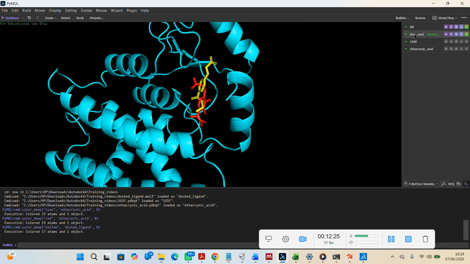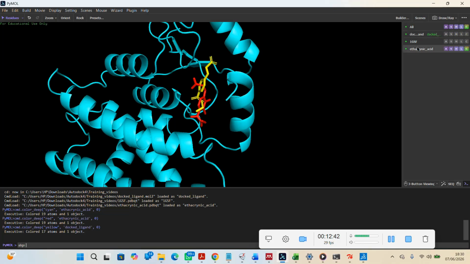So now it's easy for us to look at the 2 of them. We have this and we have this. We want to check if our docking was close, if it's between 0 and 2 angstrom, then we are good. So we'll just say align.